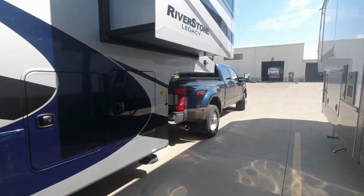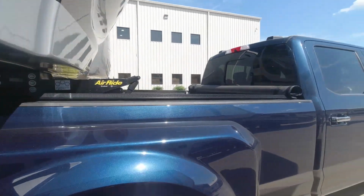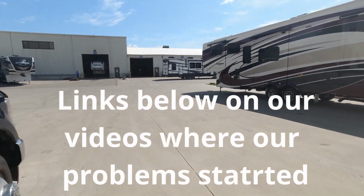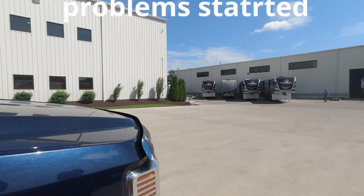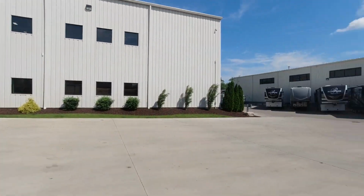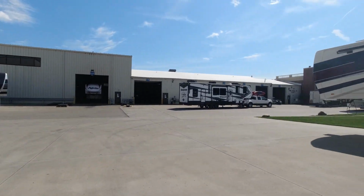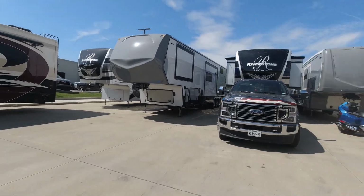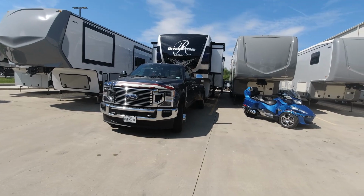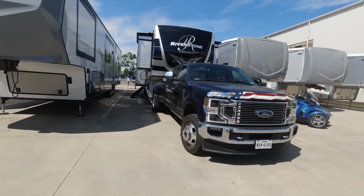So here we are at MORryde, and MORryde is letting us overnight here, and we are getting our suspension and everything balanced and aligned tomorrow. Later on we'll talk about some of the things we had, and we'll talk about our findings. This is the MORryde Service Center here, and the appointments start at 6 a.m. I can list Lindsey below. Lindsey is great. She's in charge of service and getting your appointment scheduled, and great at communicating.